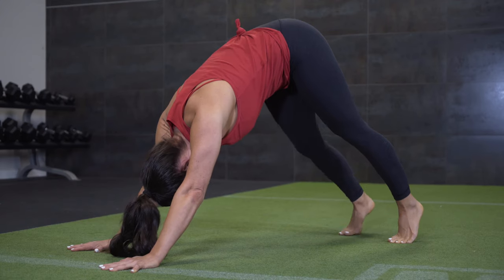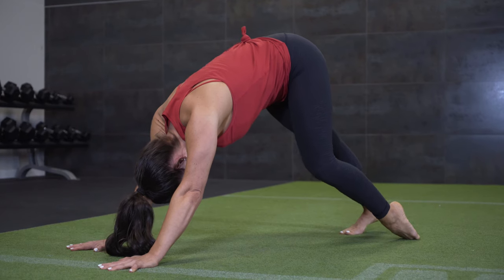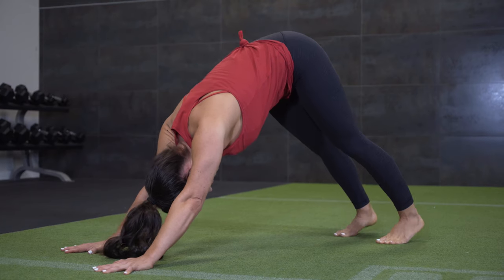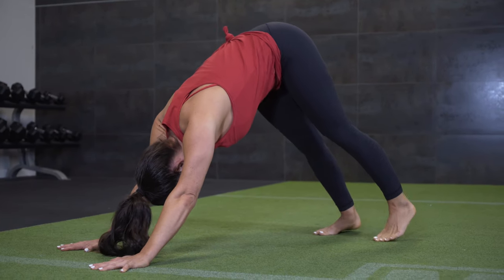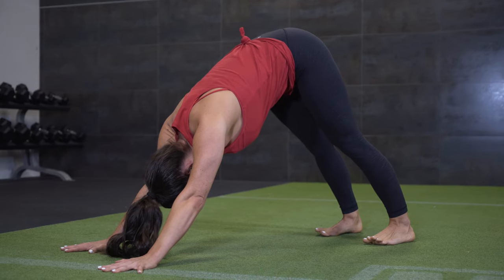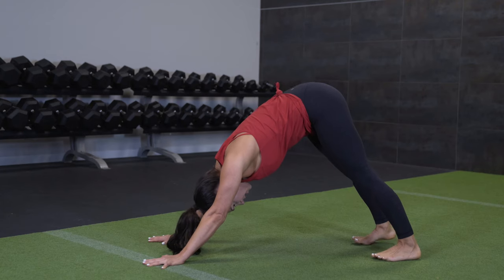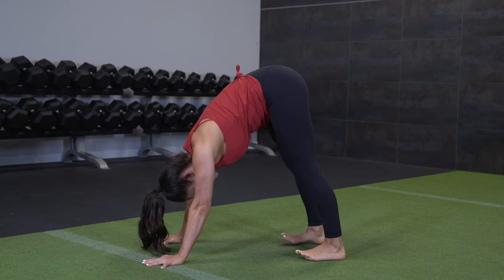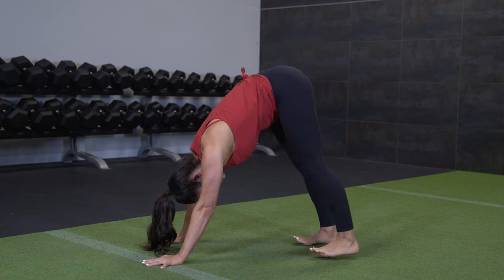As you do this, the opposite heel can lean closer towards the floor. Now we did the dorsiflexion and plantar flexion. We're going to just come back to a downward dog and do little walks. So spread your toes wide, try to take them off the floor, and just take little itty-bitty walks towards your hands. We're getting more of a calf stretch here, and walk it back.